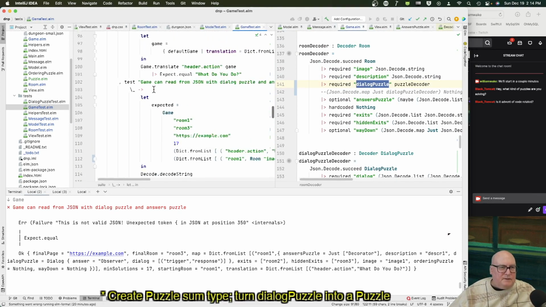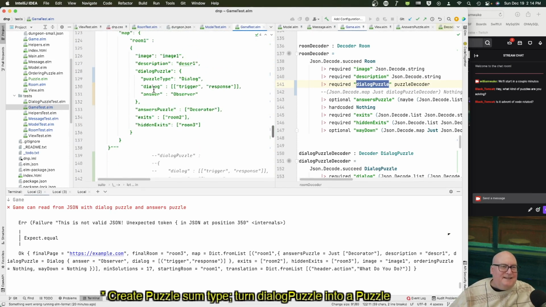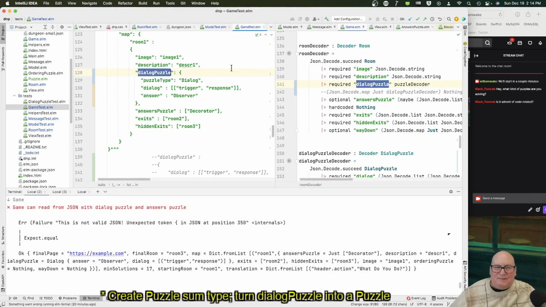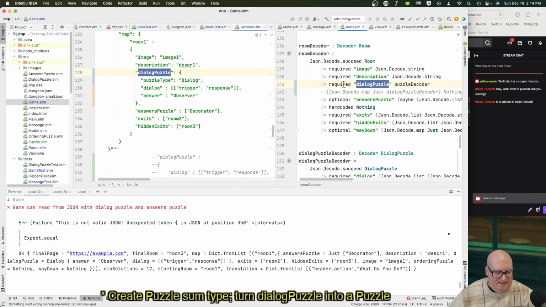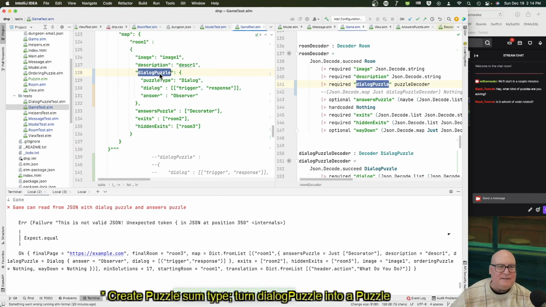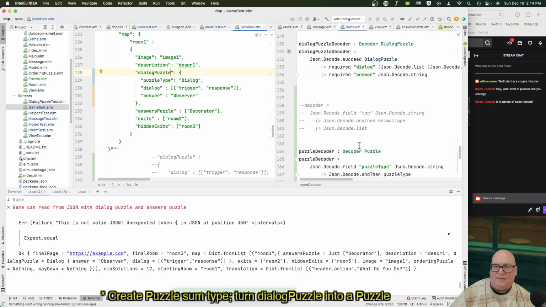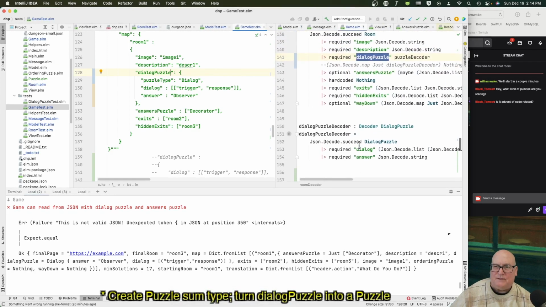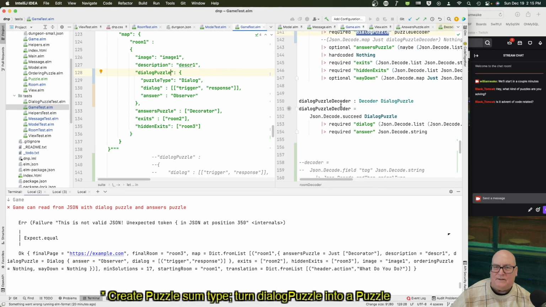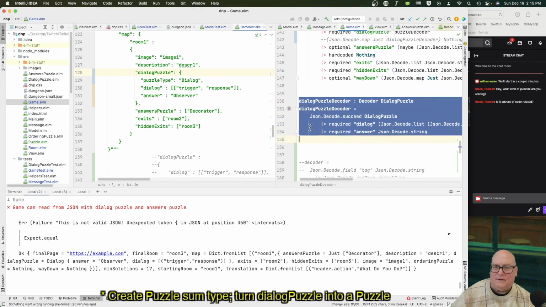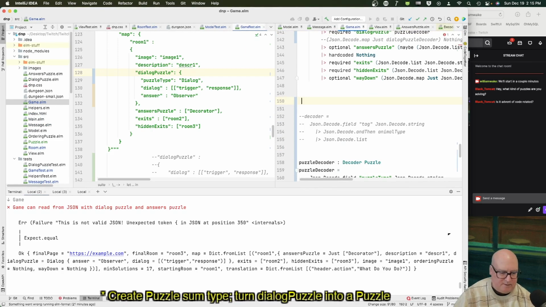Dialog puzzle. Let's make sure I spelled everything right. I'll copy this. Okay. Dialog puzzle decoder. I don't know who uses this anymore. Maybe it's called directly.